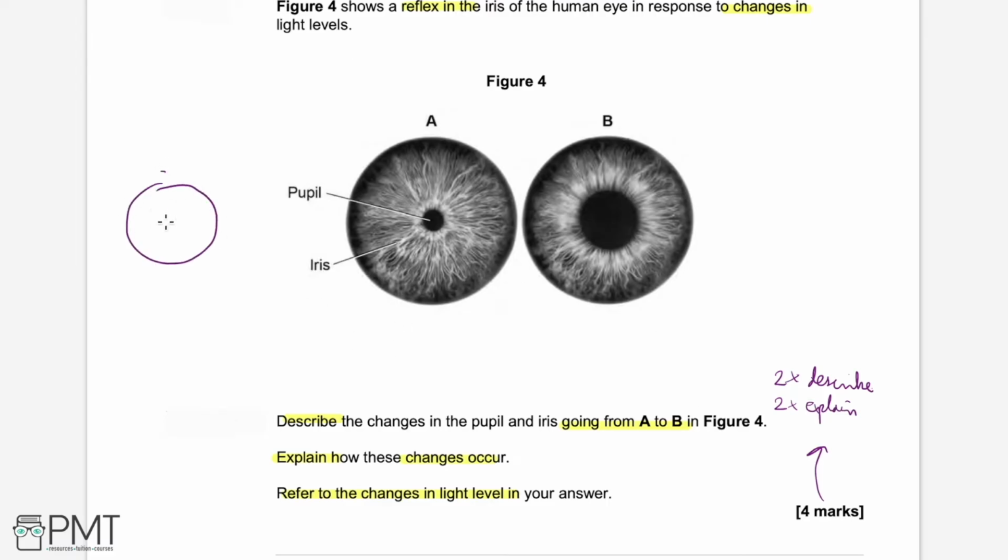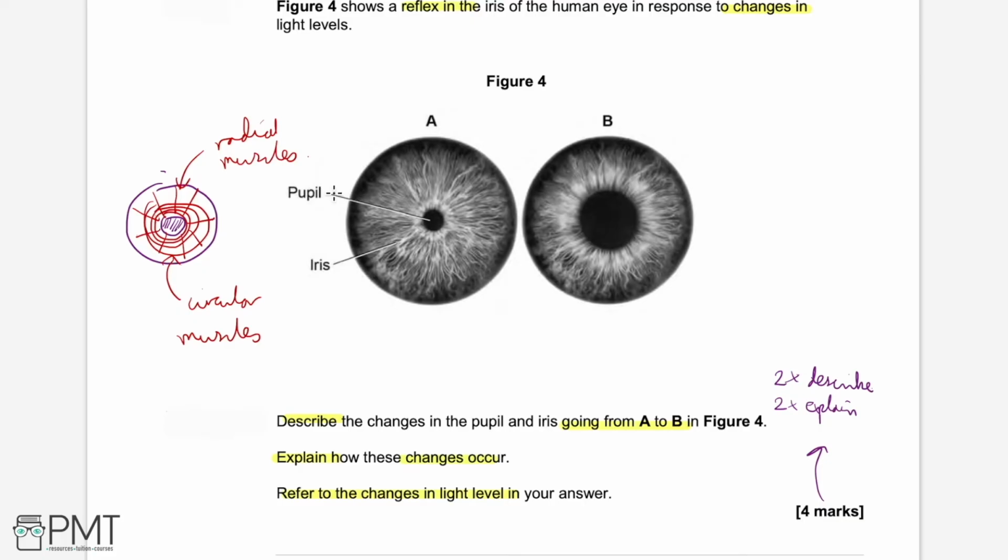Well, let's have a think about the structure of the eye. As we can see from this diagram, the eye is composed of 2 different types of muscles. First of all, the circular muscles, which are circles that surround the pupil, and the radial muscles, which are perpendicular to the circle muscles, and are like radii of a circle. Together, these muscles allow the eye to control the size of the pupil.